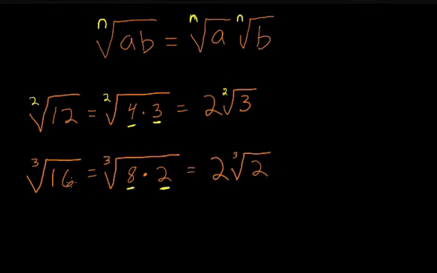So in the same way that we simplified square roots, we can simplify cube roots and fourth roots and fifth roots and any kind of root. So let's give you a practice problem. Let's take the cube root of 32. I want you to pause the video and see if you can use this same method to simplify the cube root of 32. So pause the video now.